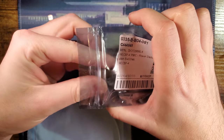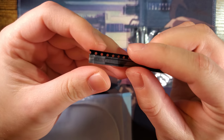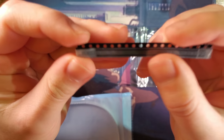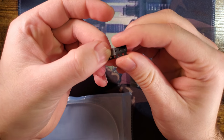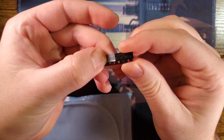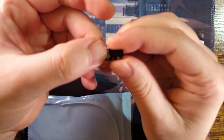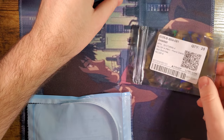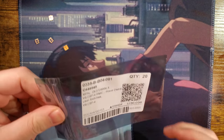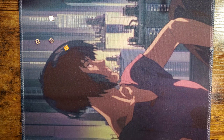The only downside I found with these things, they're like 7 cents a pop too, they're stupid cheap, is that the only way to get them is in a small 4-pin BGA package, which makes using them a little bit difficult. That's the chip right there. So, I mean, you basically need a PCB. You can't dead bug to that thing. It's not happening. Don't even bother trying.